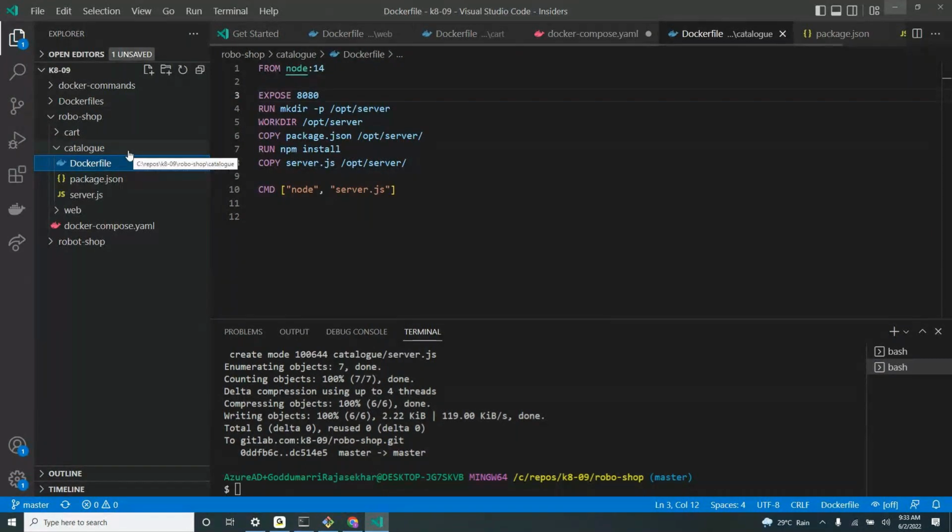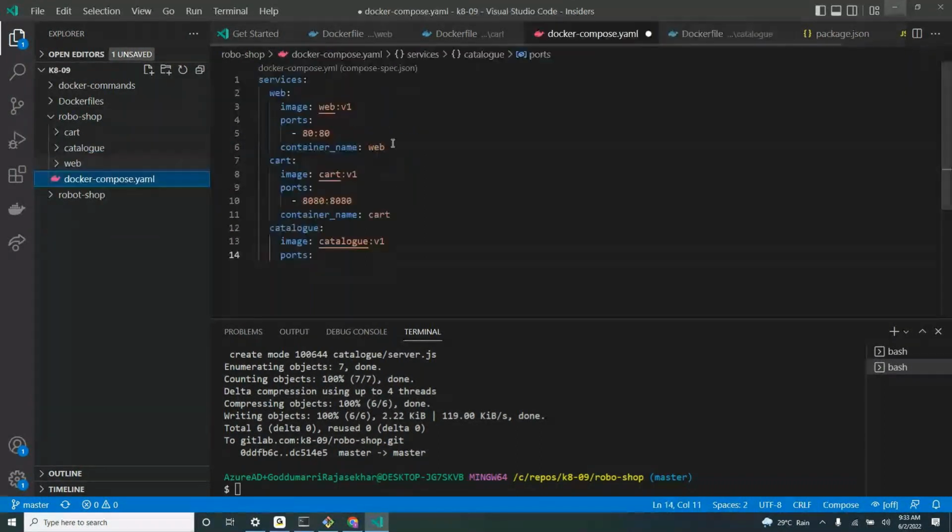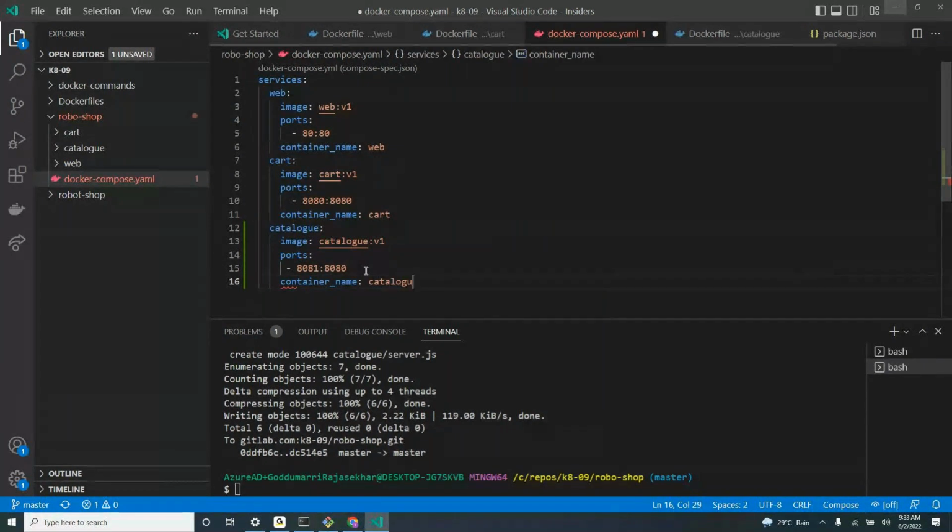Since we are already using 8080 here, let us use 8081:8080, and then container name we can give as catalog. Okay, that's it.